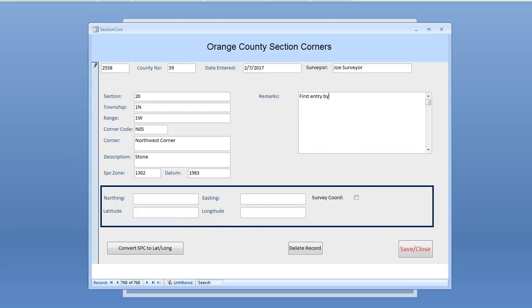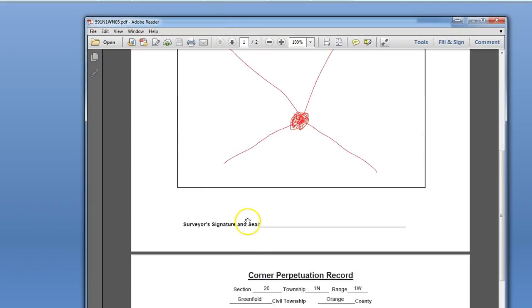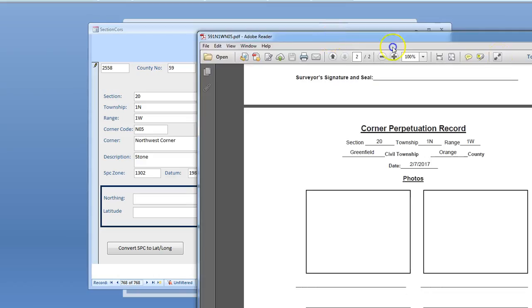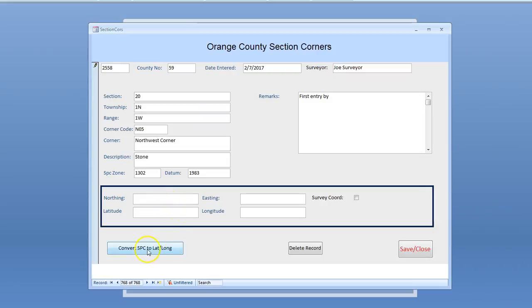Now down here in this particular one, we don't have a state plane coordinate on it, and no photos. But if there was a state plane coordinate, this thing right here will convert to lat/long. It uses the CourseCon engine, which I'll just put, for instance, 1232242. That's about what we're at here, northing. Now if you do this, see, that's going to convert it to lat/long. If you were to check this box, that means this is a survey grade coordinate, which it obviously is not. Of course, it could be 0.123 and 0.123 converted again, and I could check that.